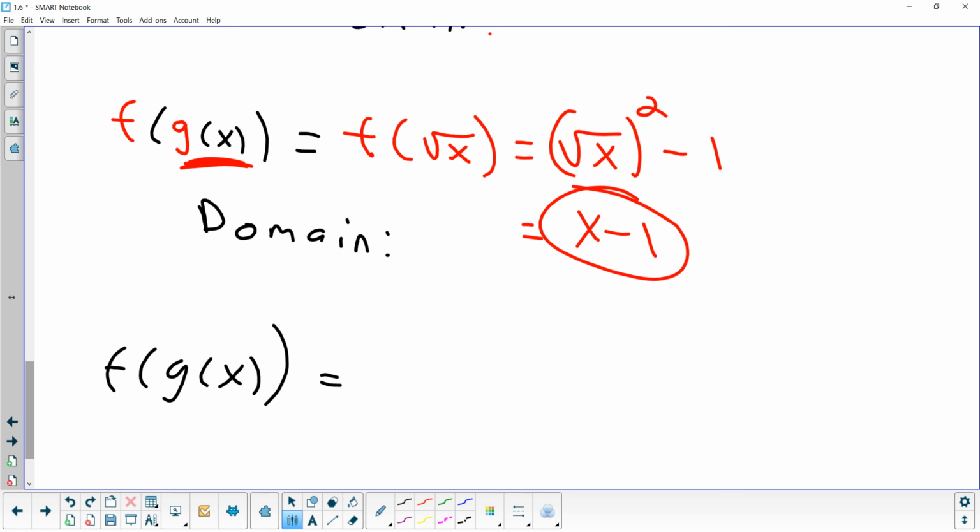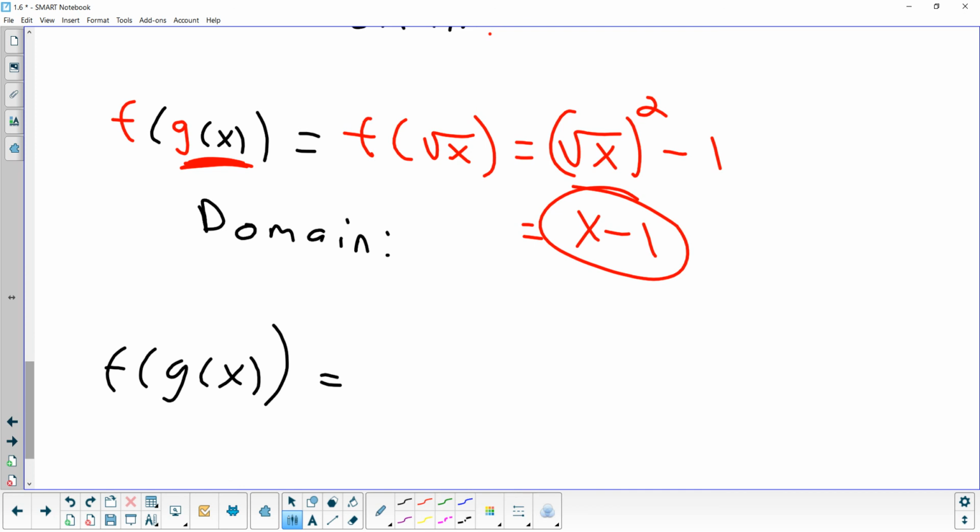So if you did 1 minus 1 on a calculator, we'd say error. Never. Yeah, so that's okay. Are there any numbers that you can't subtract 1 from? No. So the final answer here doesn't add any restrictions to our problem.